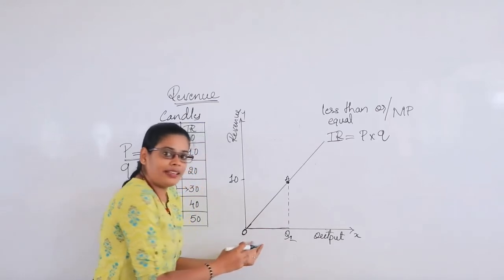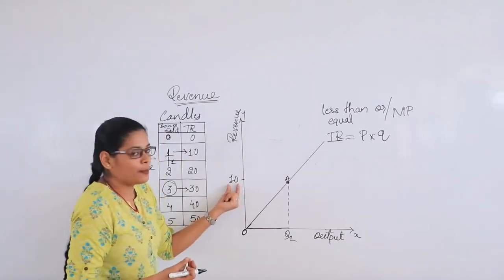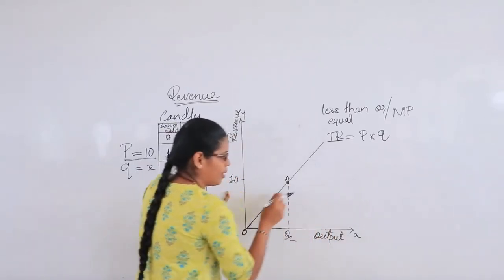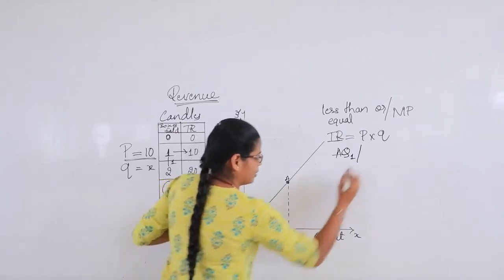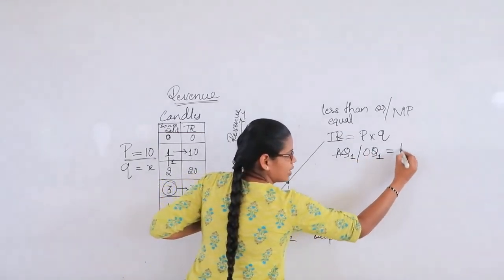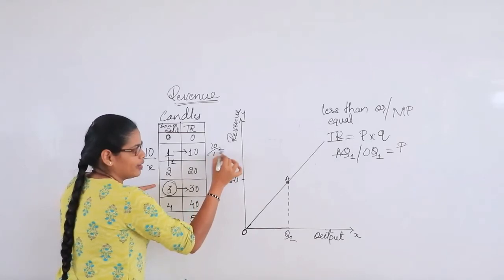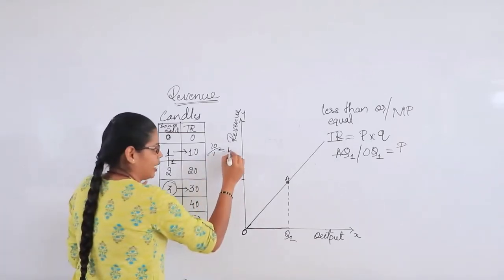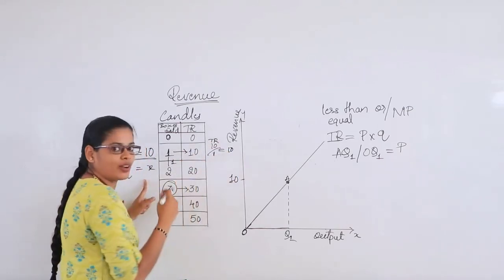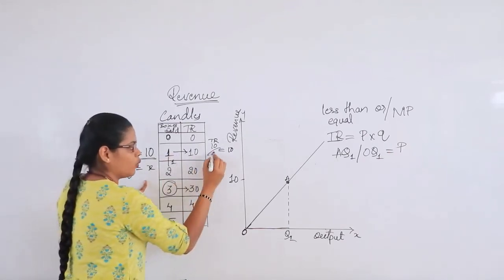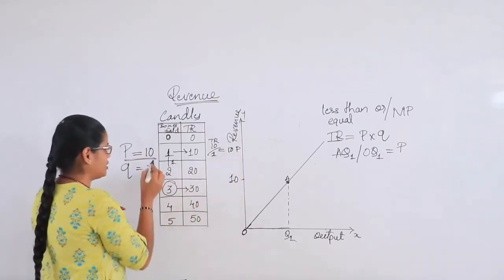Then what will be the price of this? How are we going to look at the price? So here when we are talking about the slope, it becomes AQ1 divided by this quantity, that is OQ1, which gives us the price, right? If you divide this 10 divided by 1, then what are you going to get here? You are getting the revenue, right? This is the total revenue which you have got here, and if you divide it by the quantity, how much quantity we have used here is 1. So what you are getting here is again the price of that unit, which is 10.